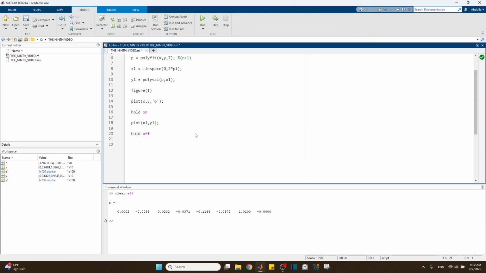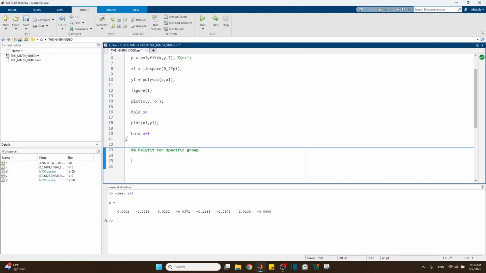Okay, let's try. So I know it's not hard, but of course it needs several practices along the way. Let's try something else. Let's try now polyfit for a specific group.